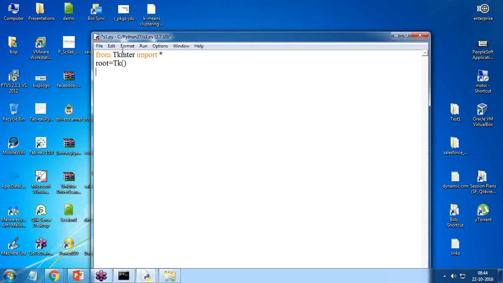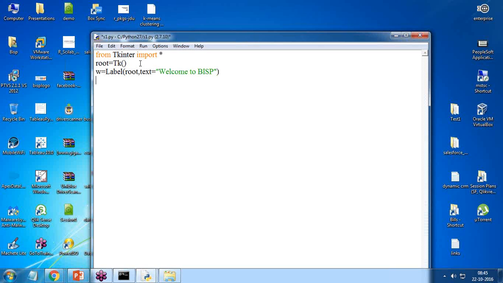And then I import everything. From Tkinter import star means it will import all the modules which are available in this Tkinter library. And root is equal to Tk, and w is equal to Label, which takes root, and I set the text equal to "welcome to BISP".